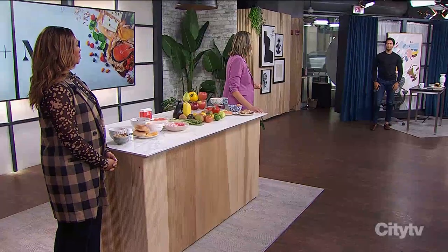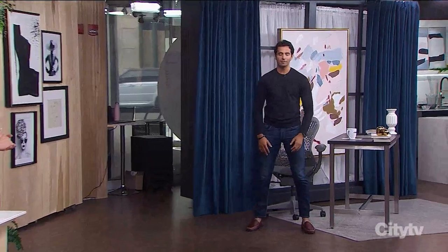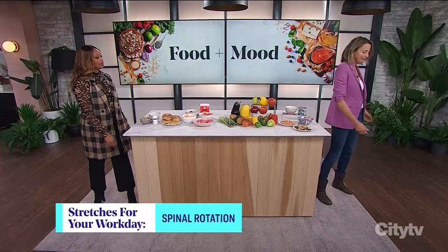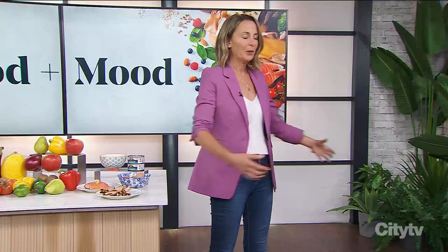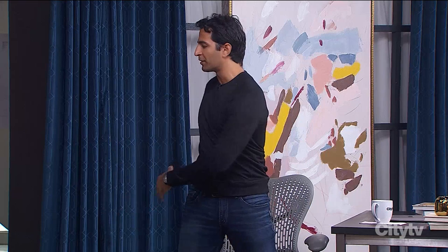Throughout the whole show, Seth has been sharing stretches we can easily do at the office to add some movement to our days — or if you're at home on the sofa, you can do this as well. We're going to come into a little bit of spinal rotation. Standing with your feet just wider than the hips, knees slightly soft. Let your arms be heavy beside you and roll from side to side. As you're rotating, you can add breath — inhale on one side, exhale to the other. Keep your hips facing forward so only the spine is rotating from side to side.